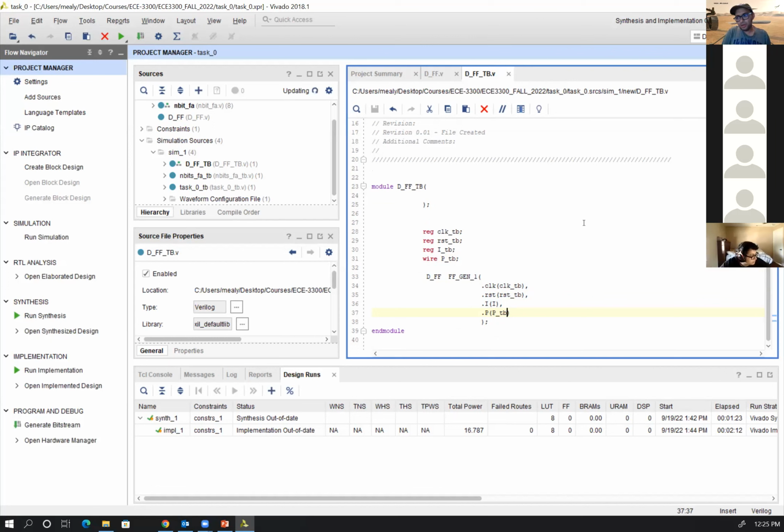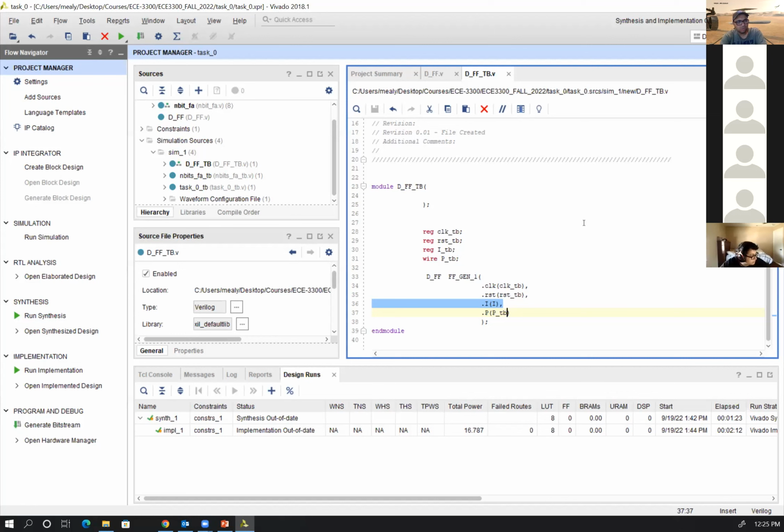I promised that I will show you the always block, but also for the test bench. What is the use case for the always block in the test bench? It is for generating a clock. We know the clock is a train of pulses.